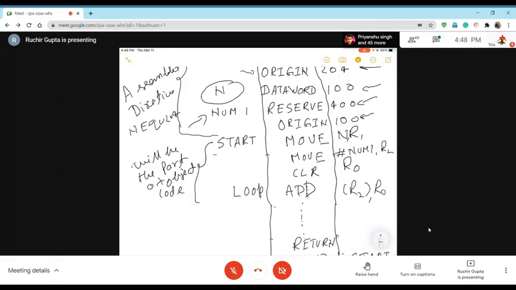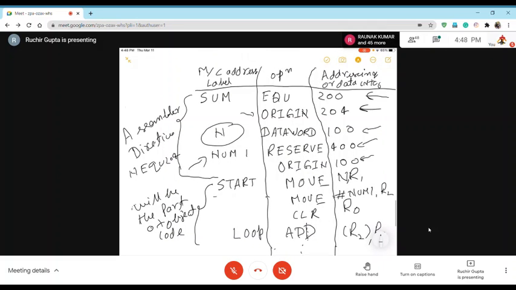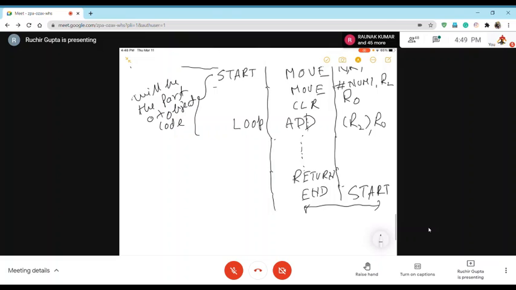I'm not saying that this list of directives is exhaustive. I'm just telling you what these directives are doing. So now probably you can understand why these directives are being used. The idea behind directives is figuring out how to interpret names, where to place instructions in the memory, and where to place data operands in the memory.